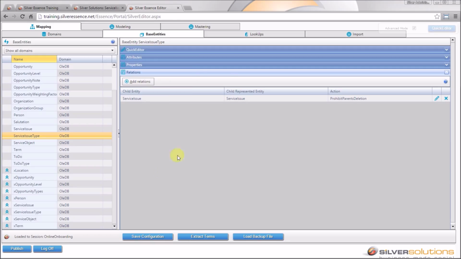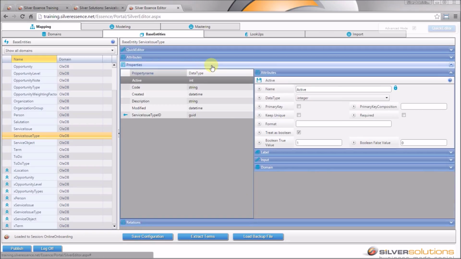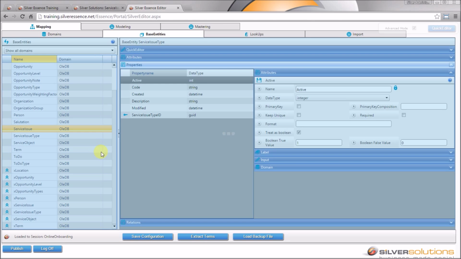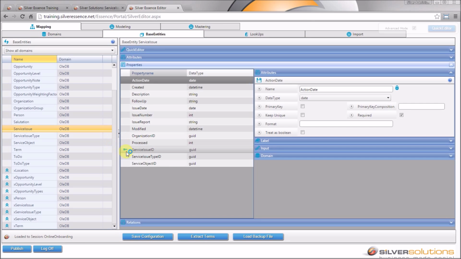So, to finish off this video, I'm going to show you one thing which you need to check with the base entities. If you create a table from our database editor, it will have a primary key column. And if you extract the configuration, the primary key column will be marked as such within the configuration. For tables, this will always be the case.